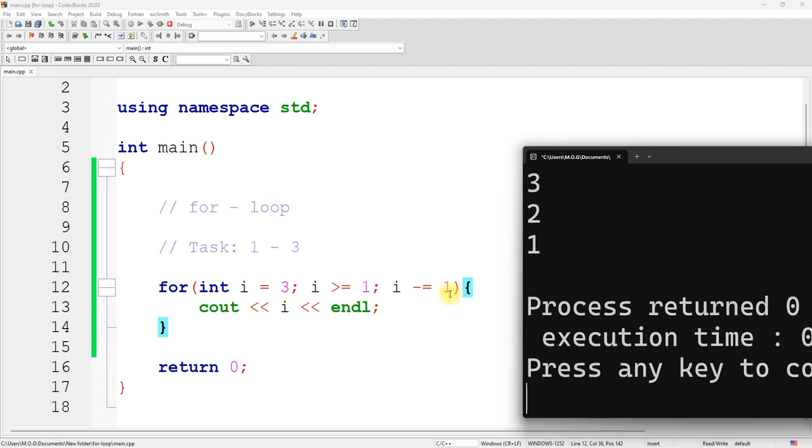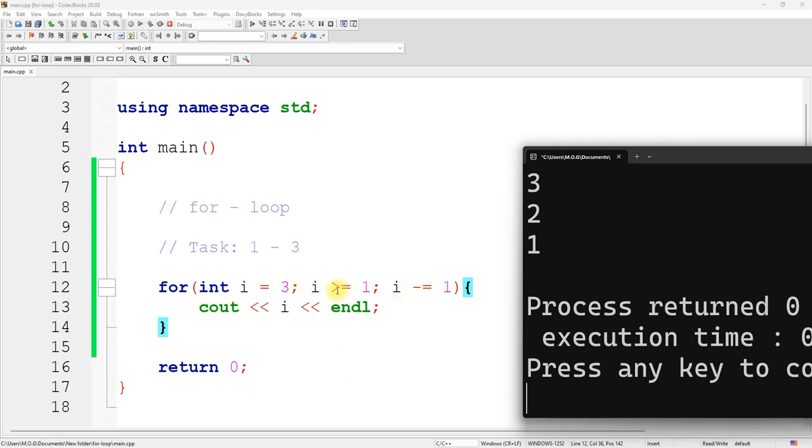So because of this step you see here, it's going to take 1 from the 3, making it what? 2. Okay. Then it asks again, is 2 greater than or equal to 1? Yes. 2 is greater than 1. So it will come and then display the 2 here. Coming to check the condition, the deduction will happen, making it 1. Then it goes again. Is 1 greater than or equal to 1? Yes. 1 is equal to 1. So it's also true. It will display the 1 here. And then the deduction will happen, making it what? 0. Then it comes again.